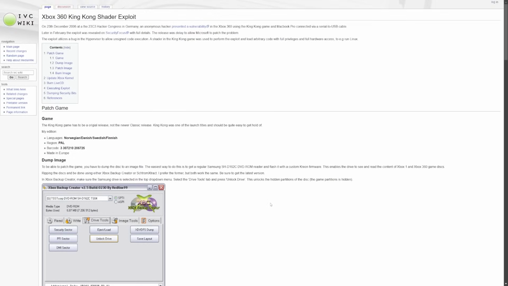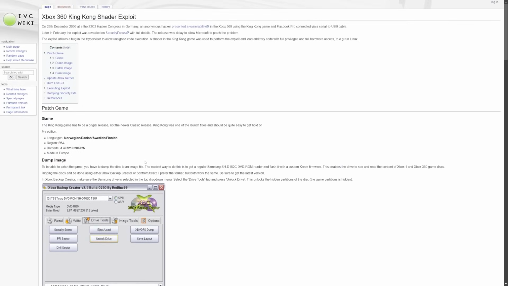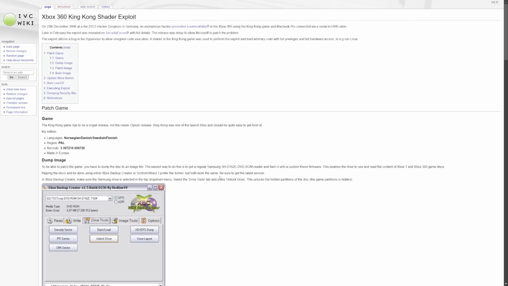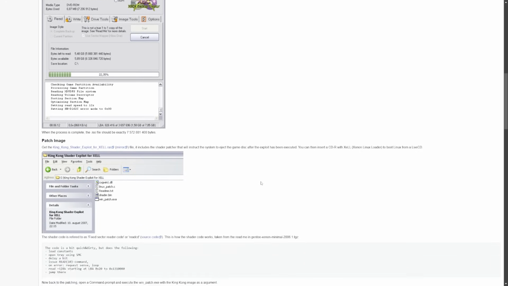And to show this process here, because this isn't going to be all about the King Kong exploit, but just as a heads up, essentially what you would need is a stock copy of the King Kong game itself. You would then need to either have a 0800 drive or a Creon drive, or use some other method such as hot swapping your drive with WX Ripper and such. I did that back in the day to rip the game to an ISO. So you're seeing here they're using Xbox Backup Creator to make a backup of their King Kong game.